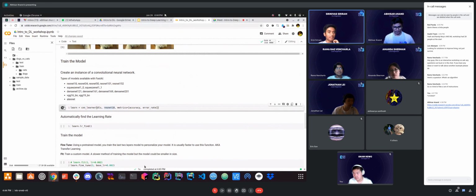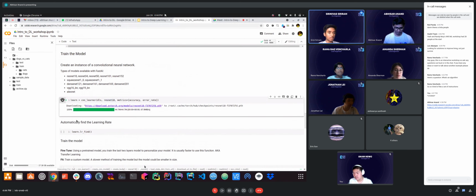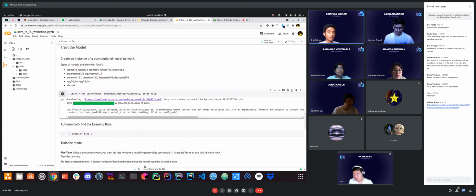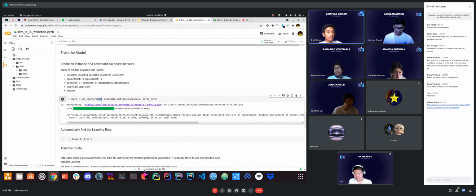Yeah. So inside FastAI, it's honestly pretty easy. It's one line of code to set up your model. We see that we provided DLS, which is the data set that we just defined, and then we have a type of model. As Abhisar showed you in the neural network section, there are layers, and the model learns through those layers. Each of these models has its own set of architectures that make it what it is.